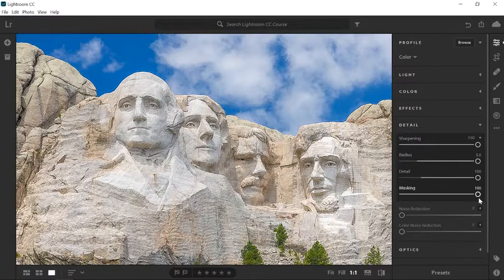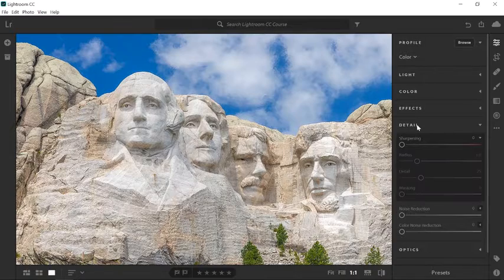Now that you know what these sliders control, let's work on applying a pleasing sharpening effect to this image. I'll reset all the sliders at the same time by holding Alt on Windows, Option on the Mac, and I will click on Reset Detail. Then I'll increase the sharpening to 60, the radius to 1.5 to make the contrast area a bit thicker. Then I will increase the detail slider to 45 to sharpen the detail in the rocks.